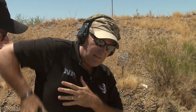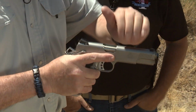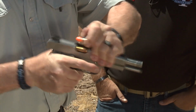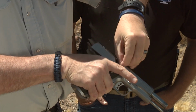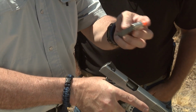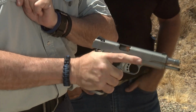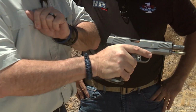Okay, awesome. Well, let me go ahead and set up a malfunction myself. Yes, and let's get ready to do it. To set up the malfunction, I'm going to lock the slide back, put a dummy round in it, and another magazine that has a dummy round on top, creating the situation. It's a failure to extract.